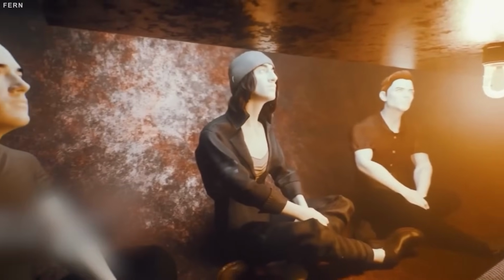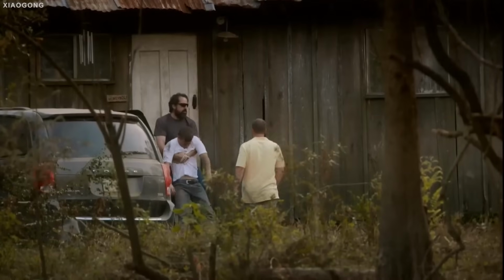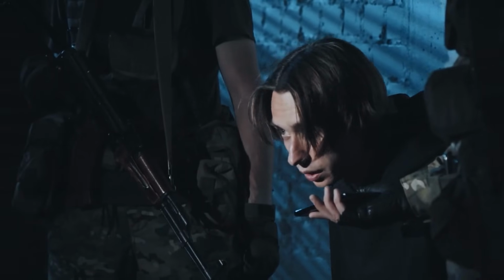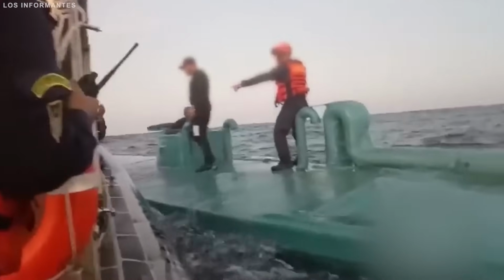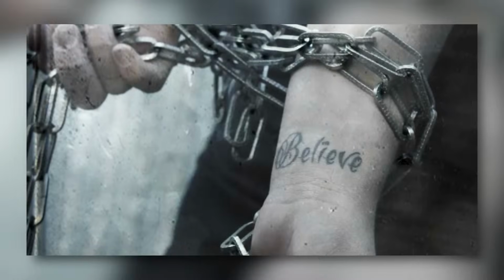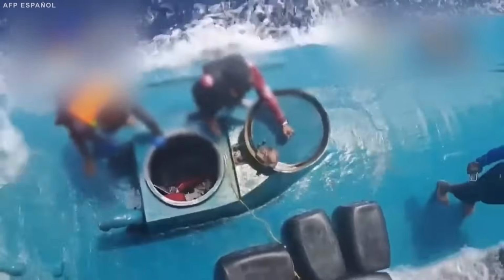But the worst stories were the ones that couldn't be confirmed, only whispered. Rumors spread that not everyone inside the submarines had agreed to be there. Some men were said to have been kidnapped, forced onto the vessels at gunpoint. Others were believed to have been blackmailed, threatened with harm to their families if they refused. There were even reports that certain crew members had been chained to interior pipes, locked in place to prevent them from escaping or sabotaging the mission. Some compartments were hidden entirely, used to stash extra cargo or extra bodies.